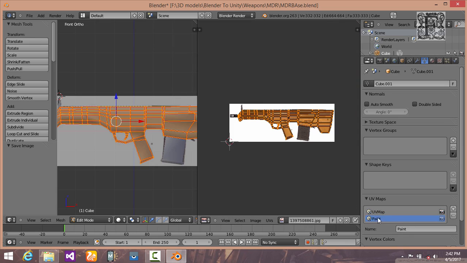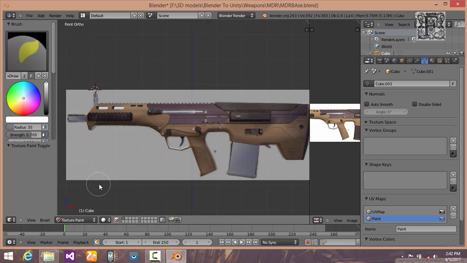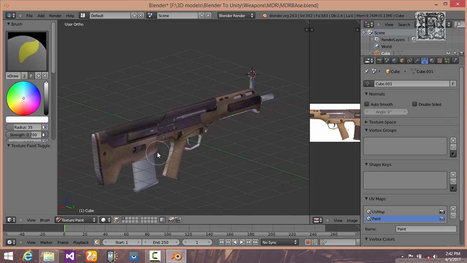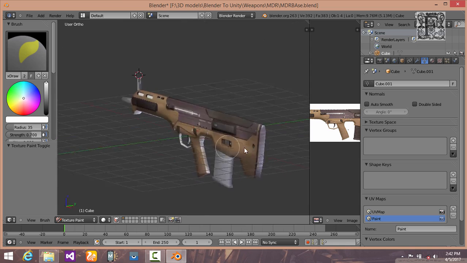Now by selecting this paint UV map, go to your texture paint mode like this, and you can see the texture is applied to the gun, but it's not yet ready.